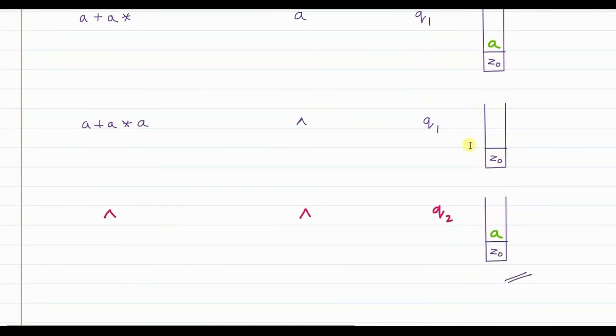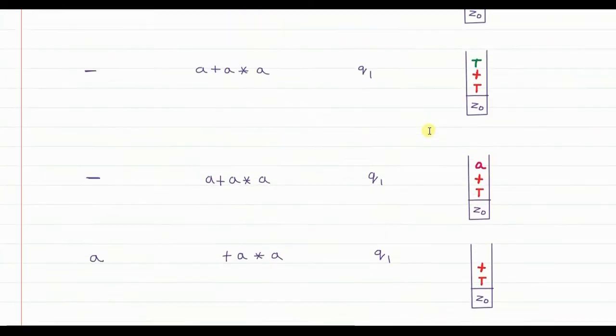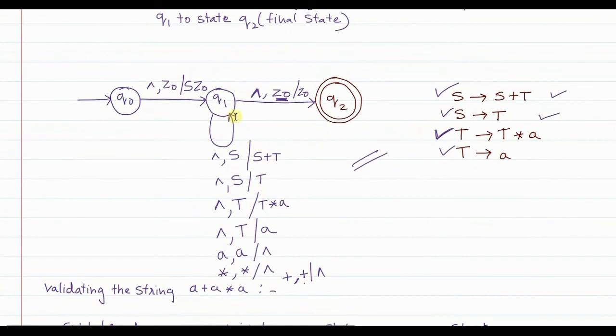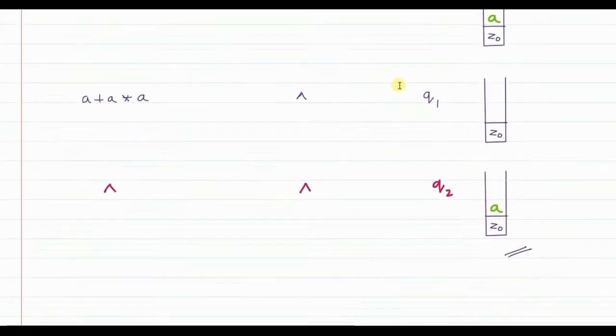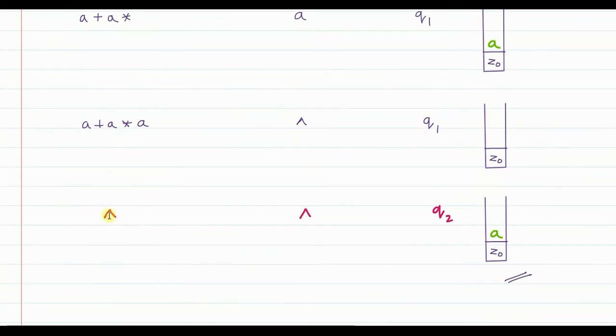Okay, now please note, all elements have been cancelled out and there is nothing remaining to be read, and the stack is also empty. You are in state Q1. So you see, according to the PDA that we designed, when we are in state Q1, when nothing is remaining to be read and the stack also has turned out to be empty, you do nothing, you perform no operation, and you simply go to state Q2. So that's why you see in the last step, nothing more is left to be read. Okay, null and null. From Q1 you will simply move to state Q2.